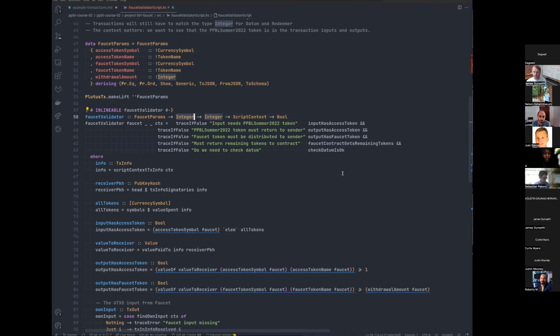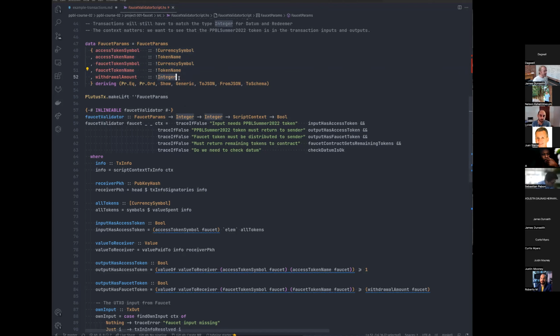Dominic: I wanted to ask about the currency symbol, token name, and integer when you're doing the type up at the top. Are those predefined functions from Plutus? Yeah, so token name and currency symbol come as part of Plutus.